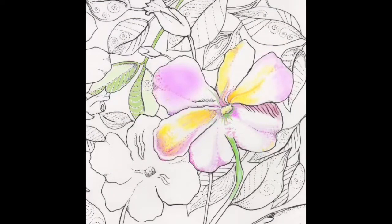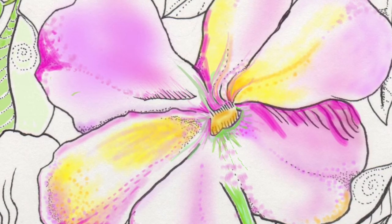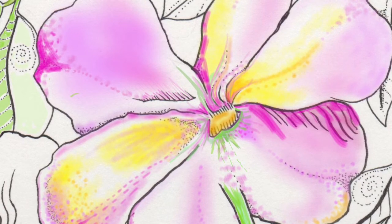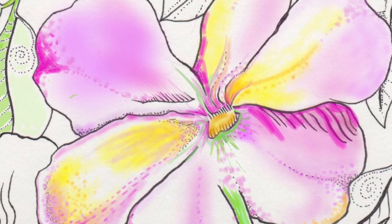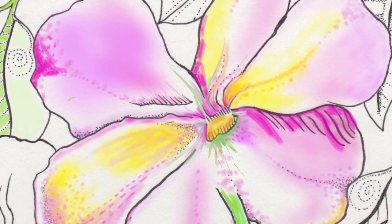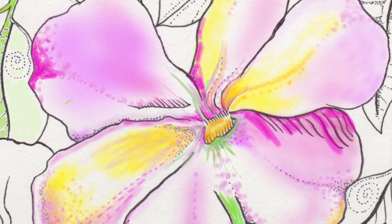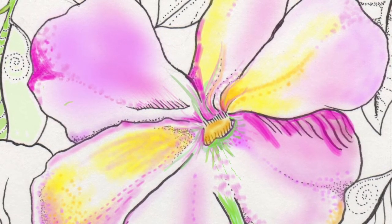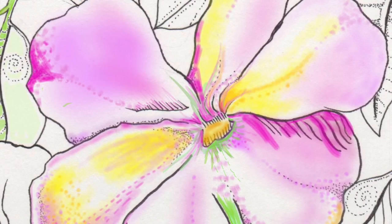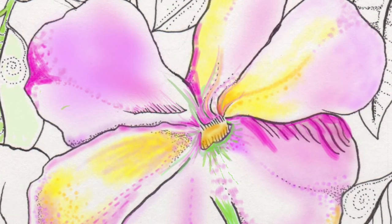Now, back to the flower, the same kind of thing over and over again. Just increased opacity, decreased, and it lent itself to beautiful colors and beautiful results. The little tiny dots that I made, let me see if I can get a close up. And even the shading was all done with the same brush. And if you pick the correct brush, like a watercolor or another artist brush, you can go over and over and you'll be able to see the underneath layers, and you can develop new colors that way.